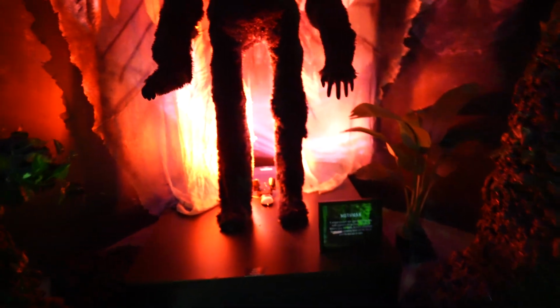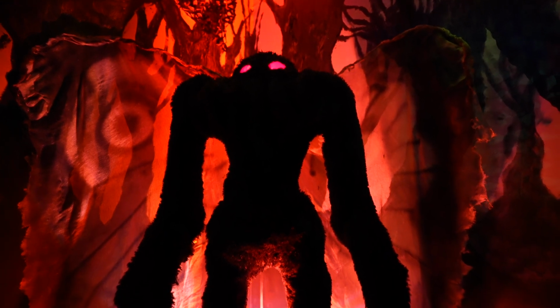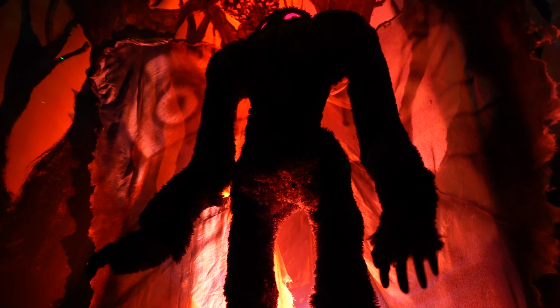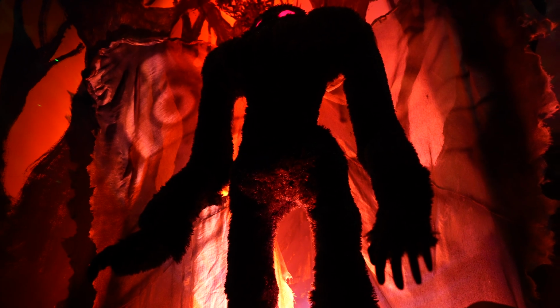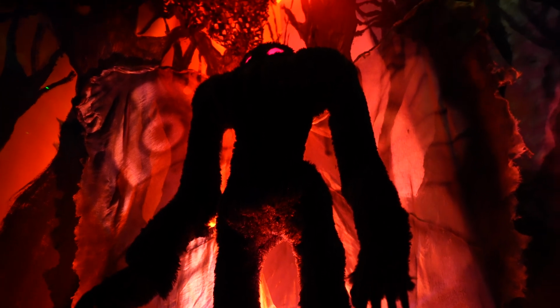Moving on to the next monster, we have the Mothman. I like the whole setup here. It's so dark and his eyes are glowing. And for the Mothman, it's a little bit hard to see because it's completely dark over here, but it says that the winged creature with glowing red eyes has been sighted in the shadows of the American folklore since the 60s. Mothman symbolizes the dread of impending doom and the fear of what lies just out of sight.